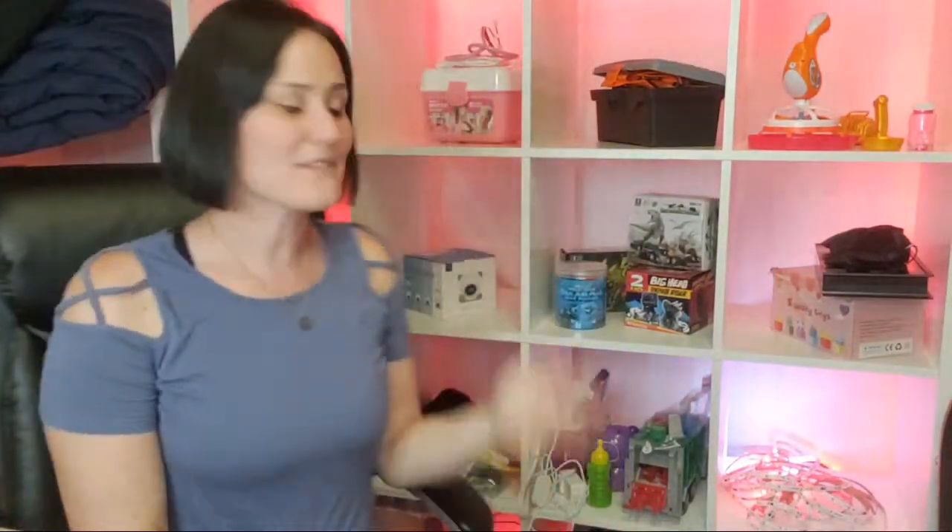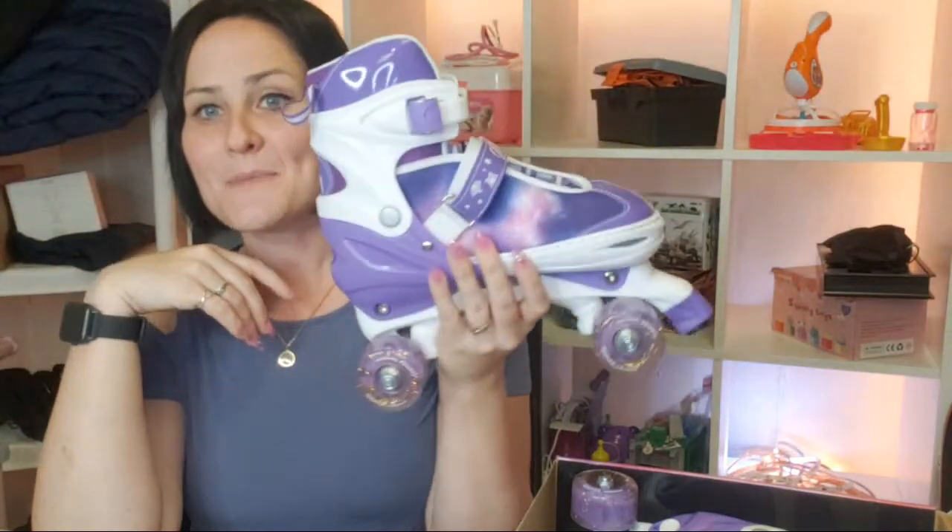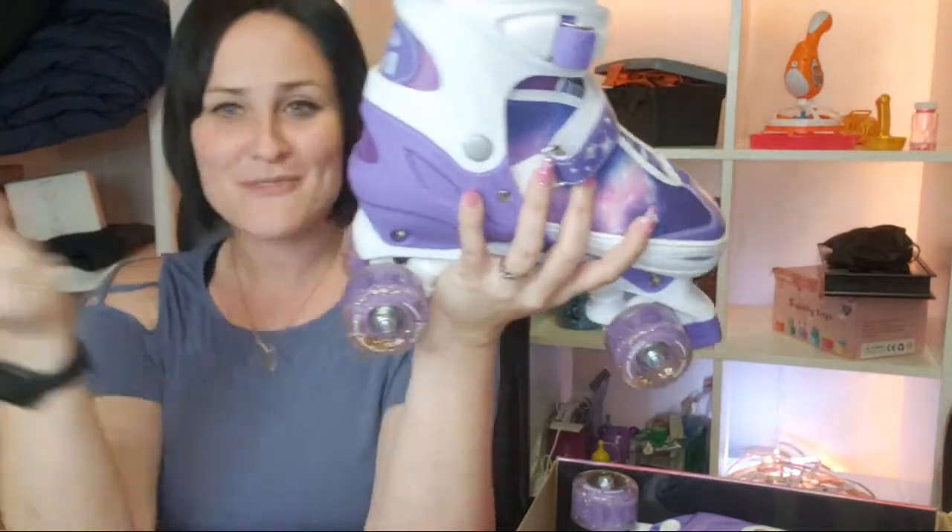Next we have a few products by the company GoNext — they make a lot of outdoor gear and products for kids for outdoor fun. First we have these roller skates — really, really fun. Look how awesome these are; they're right around $50. These are the purple ones but there are also pink ones. You have sparkles in the wheels, and when you move them you can actually see the colors light up on all four wheels.